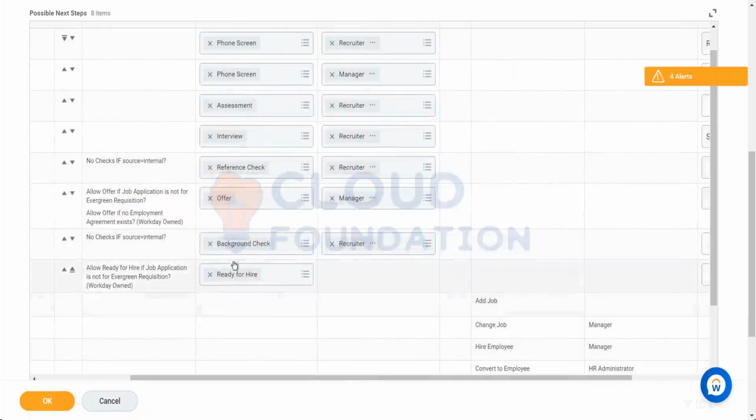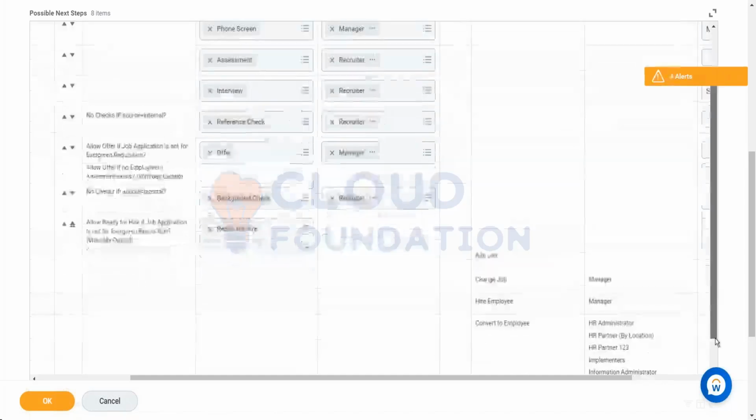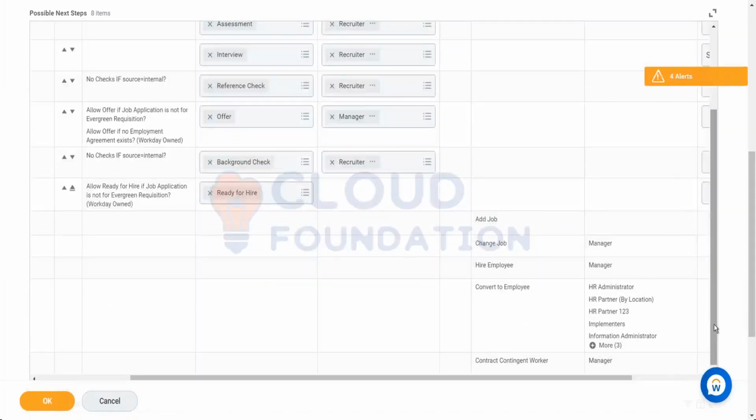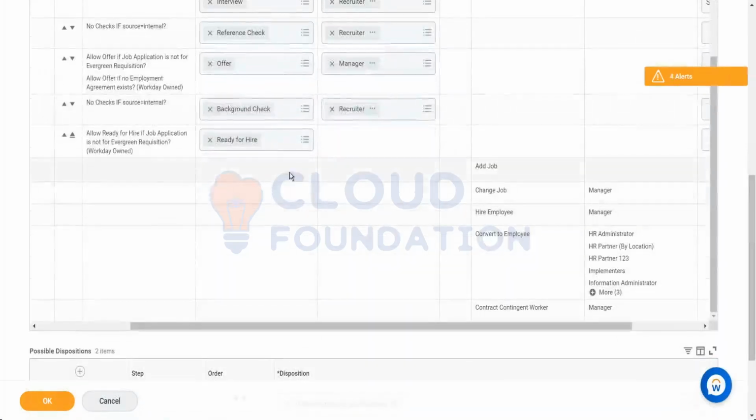What happens if we select ready for hire is that these 4 sub-processes are executed automatically, including contract contingent workers for contractual-basis candidates. We need to make sure these 4 sub-processes are also configured. It includes all these sub-processes by default.